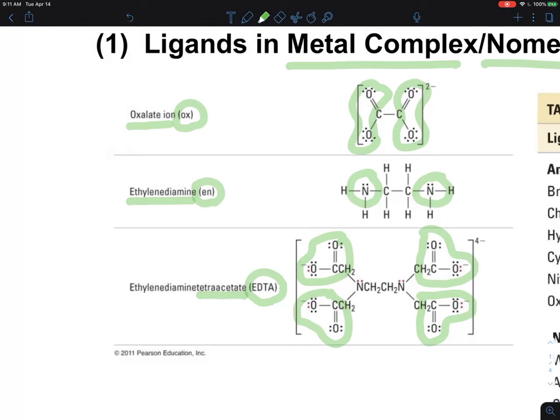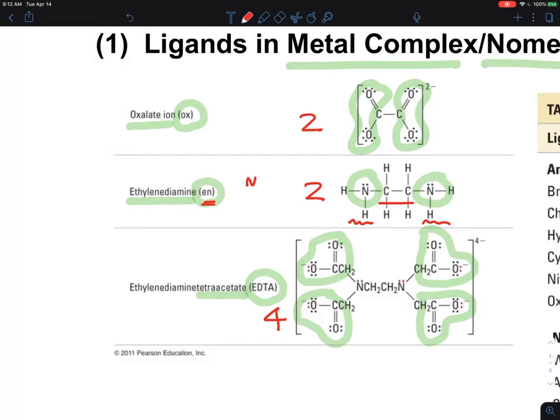So these are the ligands, and the effective number of the ligand is, I would say, this is 2 dentate. This is 4 dentate. So when the EDTA binds to the metal complexes, they really stick to it. It's almost like you have two hands versus four hands grabbing onto the metal for the EDTA, whereas the en is ethylene diamine. So this is ethylene, right? This is an ethylene diamine, so two amines, and this looks like two grabbing hands.